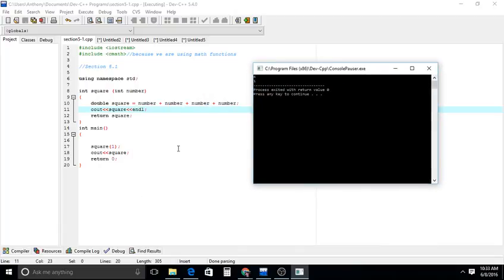Okay, so we're getting information here, but we're not displaying it correctly here. What's the use of returning something when we're not able to display it?